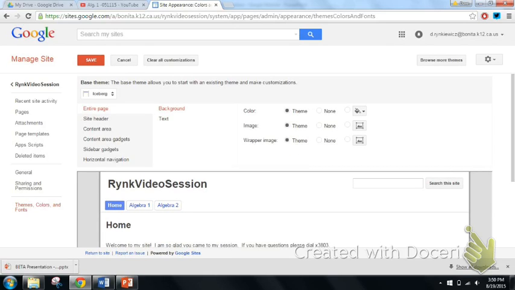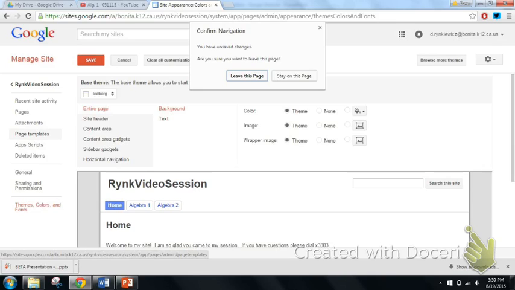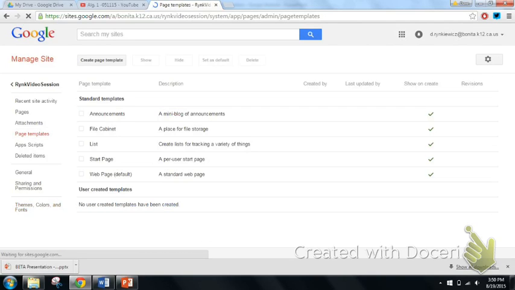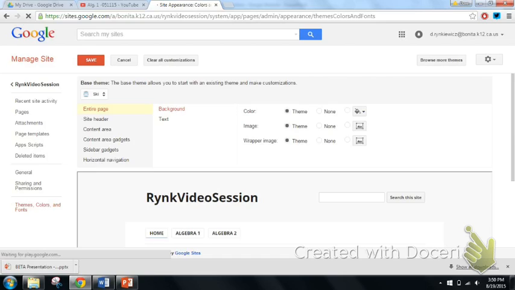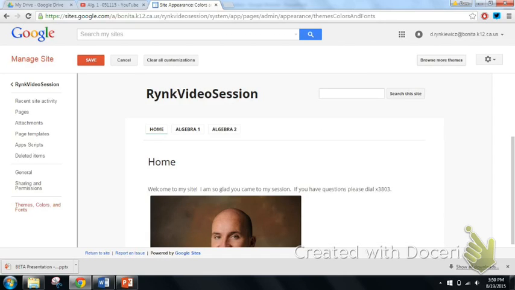You could also change the actual template. We're going to leave this page. I haven't really visited this too much. So these are things that you can go and do, which is kind of fun to work with. So you could change colors and themes, all sorts of good stuff here. I'm going to let you play with that. Browse. Oh, here we go. Browse more themes at the top right.